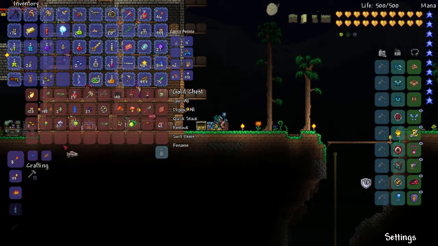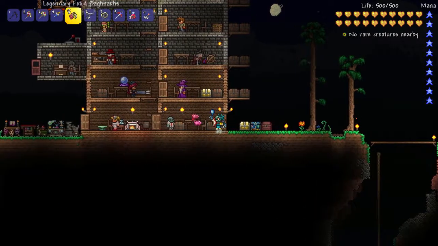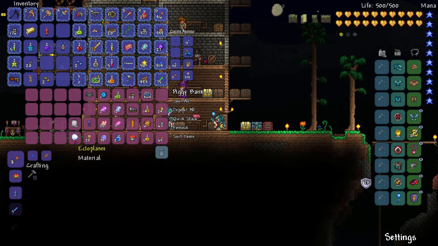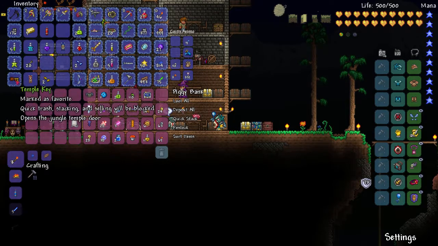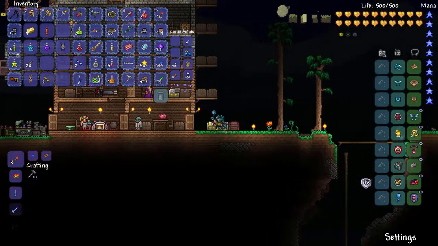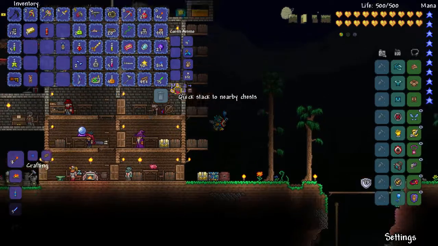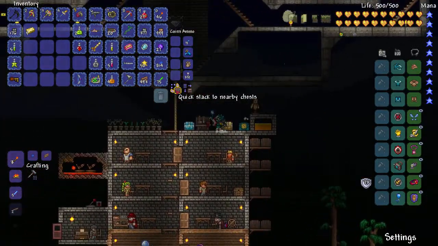So let's put it in here. We're going to want the ectoplasm in here, I think. Everything else will just kind of click stack and, yeah, do one of these.